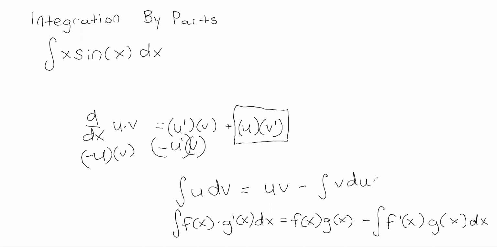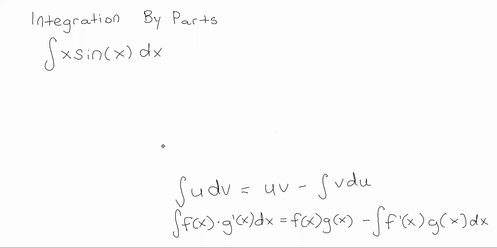And this is really useful because if we look at the equation that we're given, this function, x times sine of x, it's pretty clear that what we have is something that looks like this. Either we want u to be the x and we want dv to be the sine of x, or we want u to be the sine of x and we want dv to be the x. And it does matter. It's very tricky at first to understand which one you want to be u and which one you want to be dv.